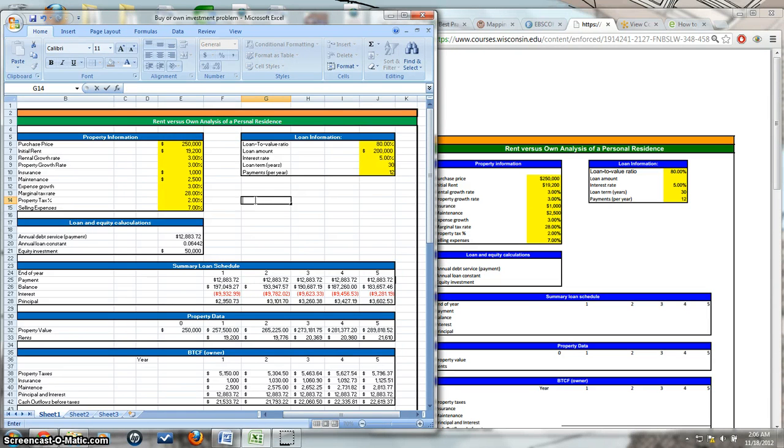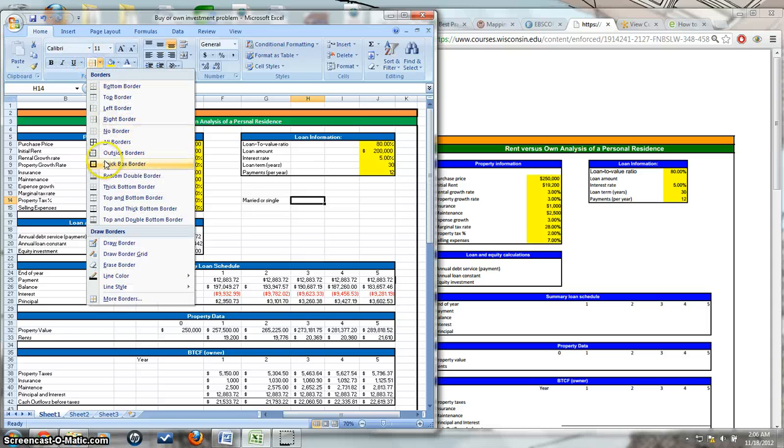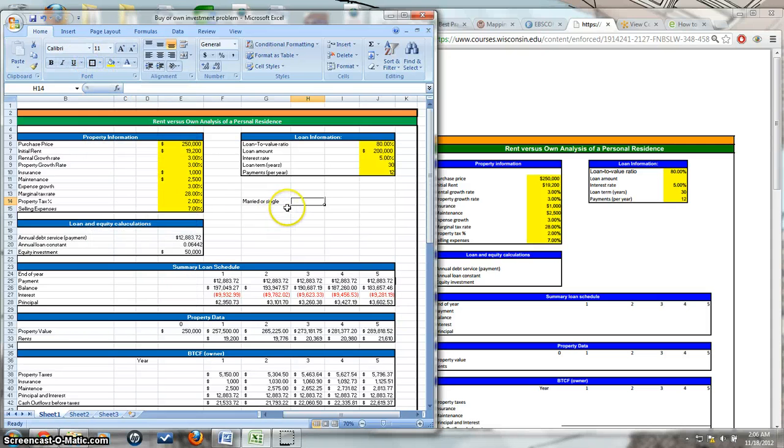And if nothing else, you can go ahead and add in single, and I'm just gonna go ahead and set up a little box.